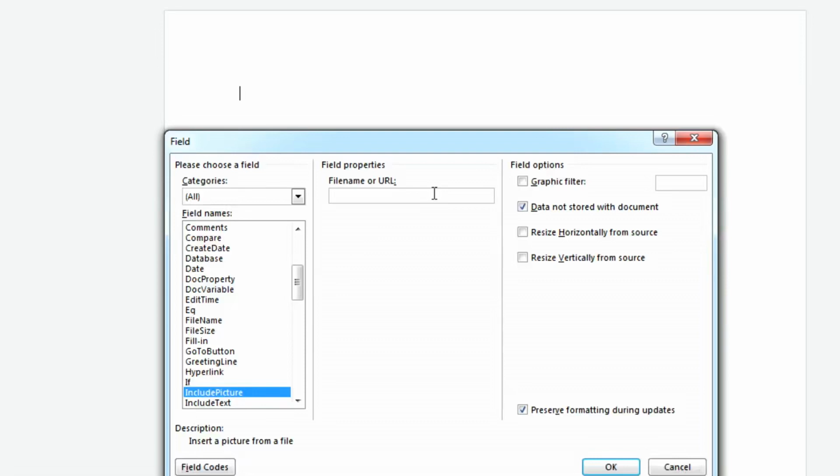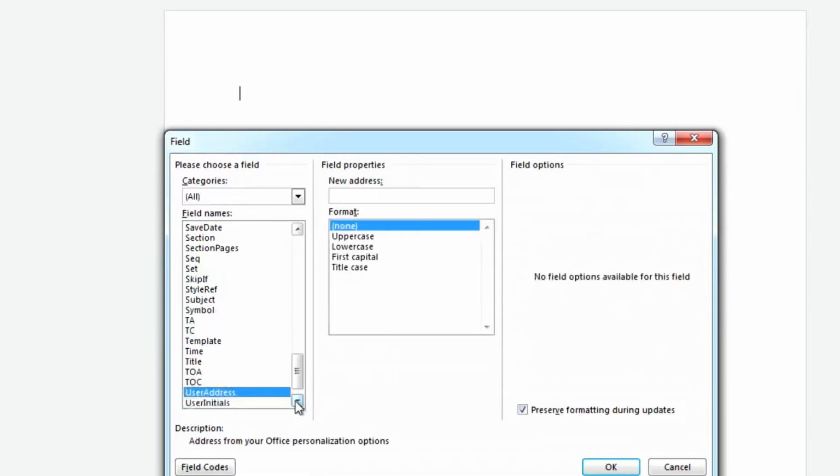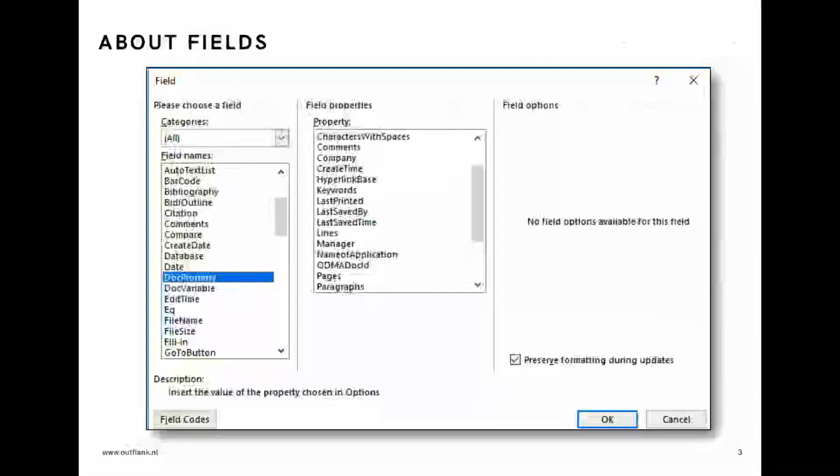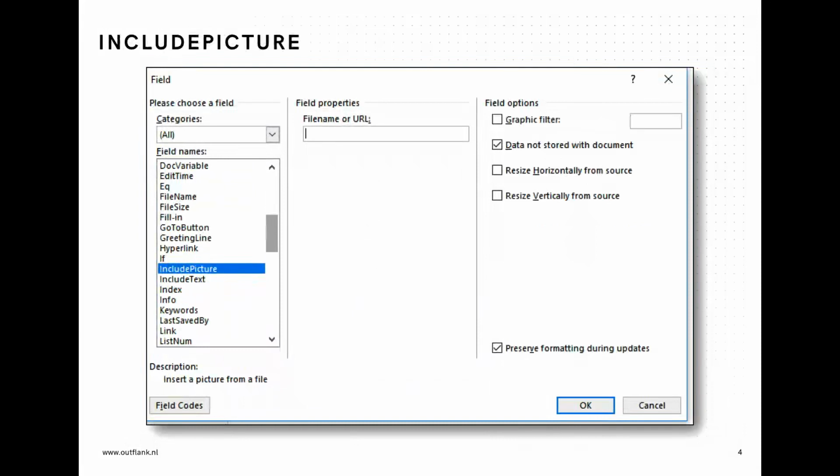We were just playing with these fields. And there are quite some interesting fields in this one. So we have include picture to retrieve remote content, or to retrieve a picture from a remote location. We have a username, user addresses, all kinds of attributes. And they are typically used in the old school way of how to use templates in Word or in mail merges. So if a user opens a document, these fields will get updated. So include picture, I just mentioned, that's very valuable for tracking a user whether he opened the document or not.